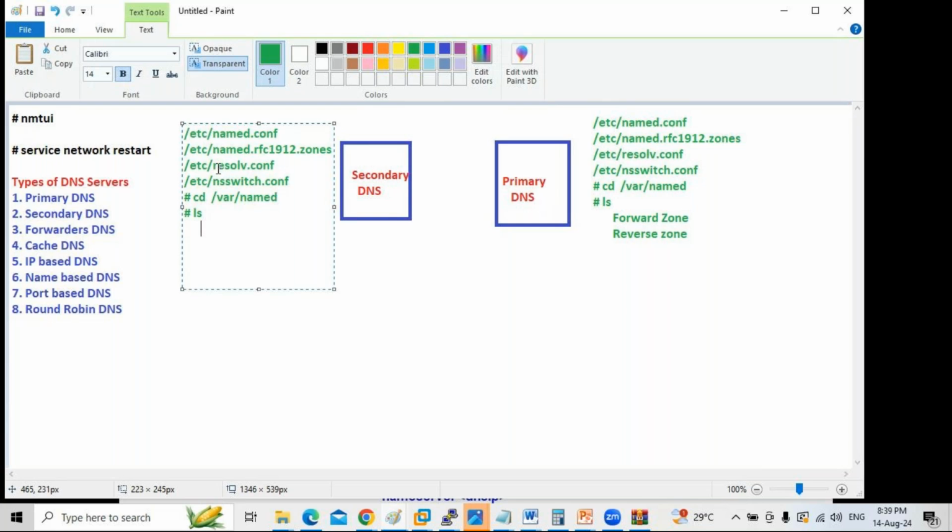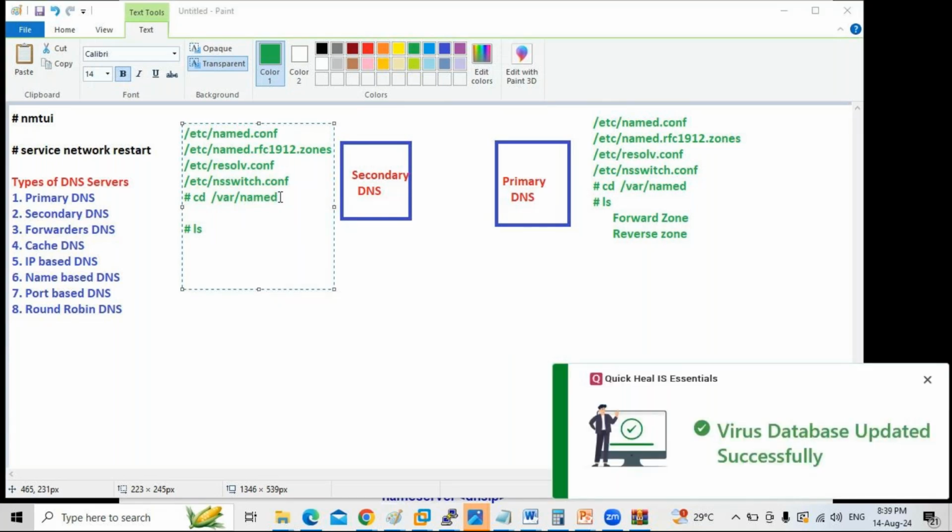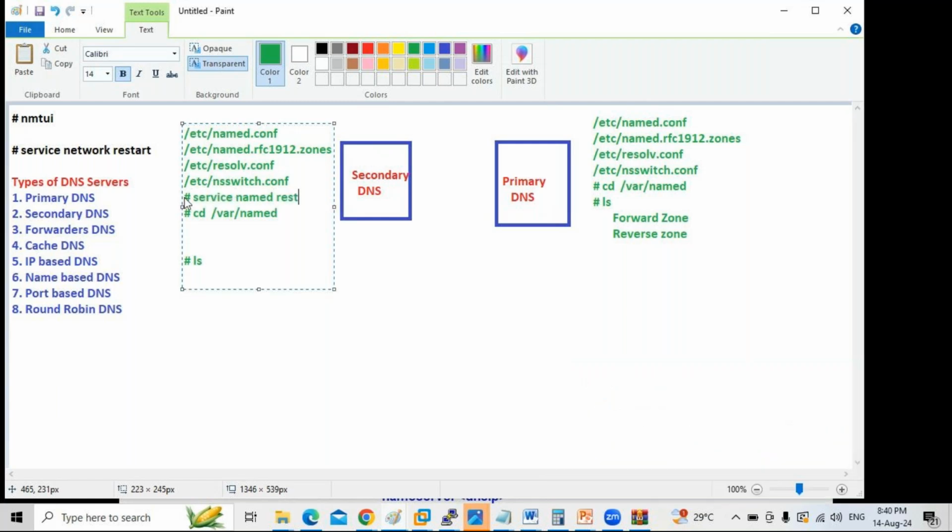After configuring these files, we just restart the service. At the secondary, restart the service with the command service named restart. By default the /var/named directory is empty, nothing is there.